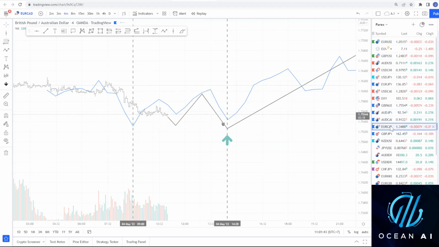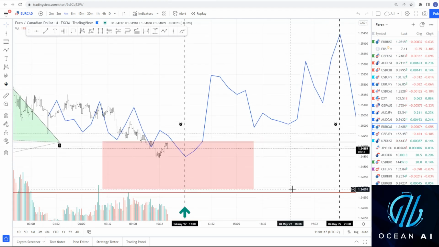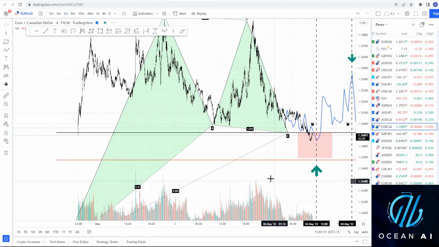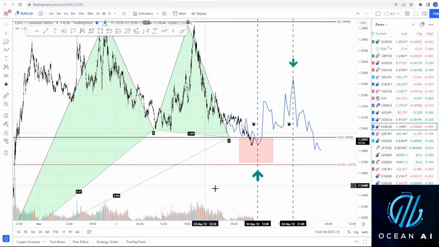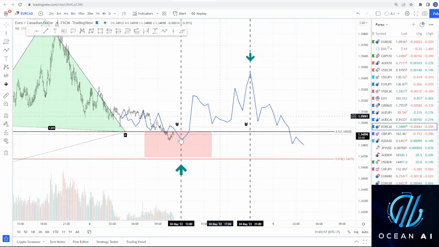What else did I do? Do the Euro Canadian. Yeah, this one's similar to the USD Canadian, only it looks like we could be heading higher. So looking for this, we've pulled back into this 50 to 60% zone, just looking for one more low. If we get it down to sort of 134.72 would be good.